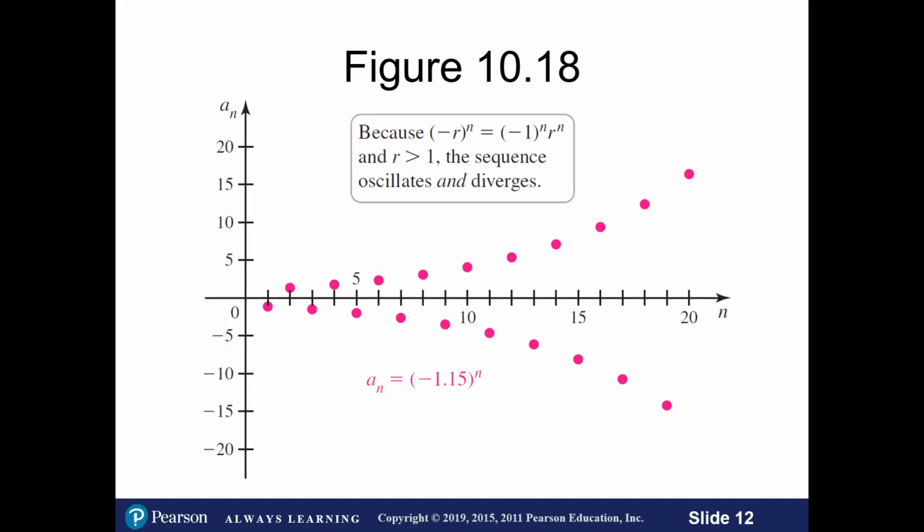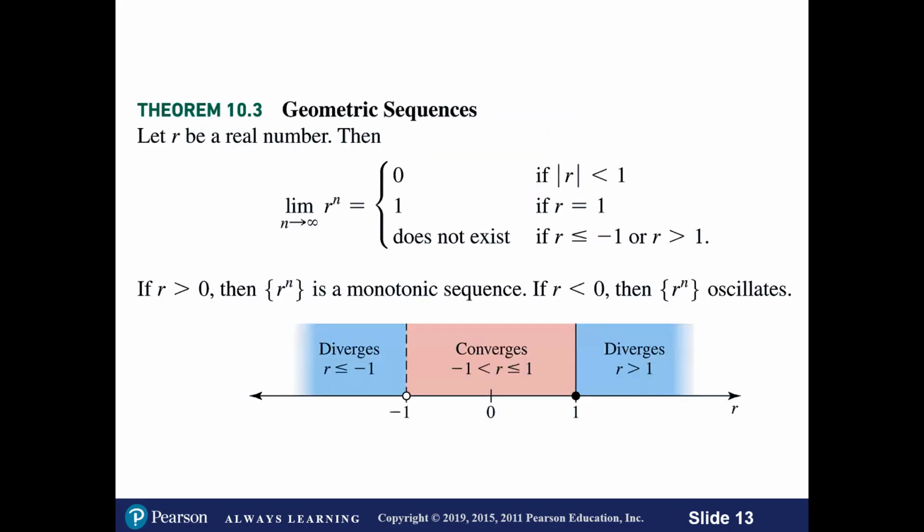All right, and again, another variation on the geometric. We'll take that 1.15 and throw a -1 in front of it. So that becomes (-1)^n times r^n. The r is what drives this here, and because that's greater than 1, it diverges. And it also oscillates. It's not monotonic. It flips with (-1)^n. As n goes from odd to even, it flips back and forth between positive and negative.